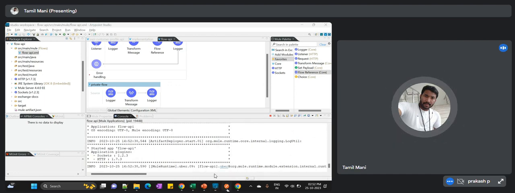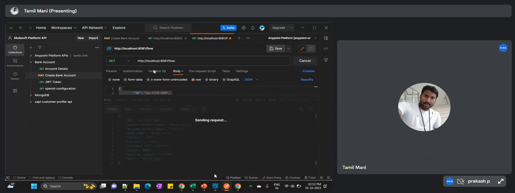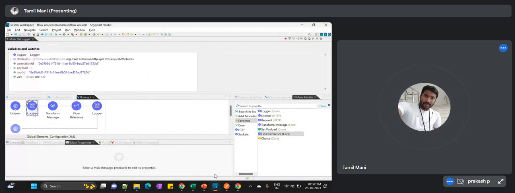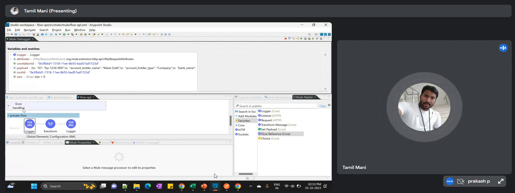Now it's complete. I'm clicking on send. It comes here, correct? I'm clicking on next, see where it is going: transfer message. Next, where will it go? Yeah, that's right. If I click on next, it comes to the private flow.